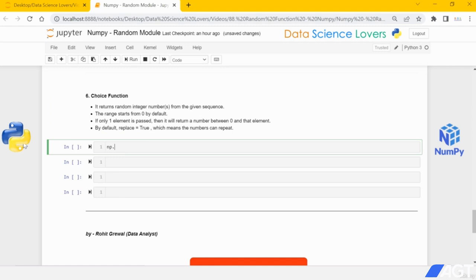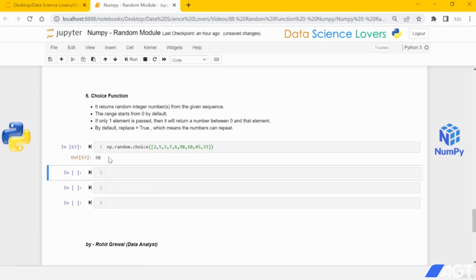Now if I use random module and the choice function, inside the choice function we have to pass any sequence here. Suppose I pass any random sequence. Here I am passing random values like this. So suppose this is my random sequence here. If I run this, then it will return any random number from this sequence.